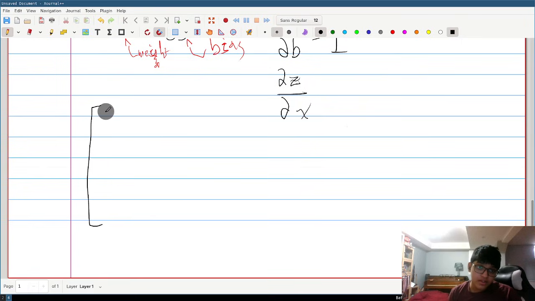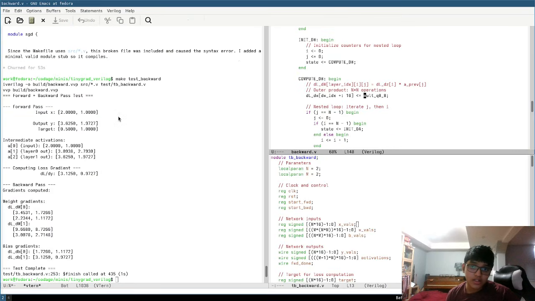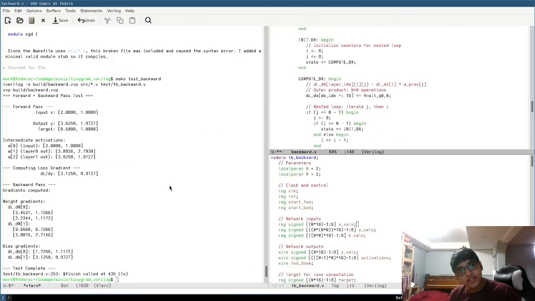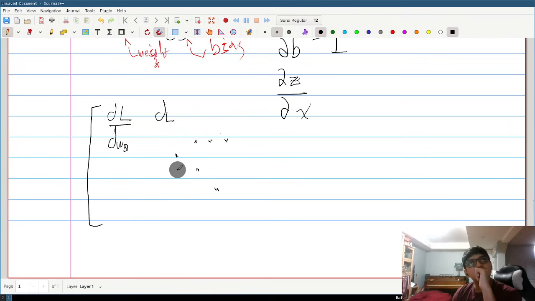So delta, I guess, DL DW like 0 and then DL DW 1, etc. So if we want to optimize these weights, it's actually pretty simple.